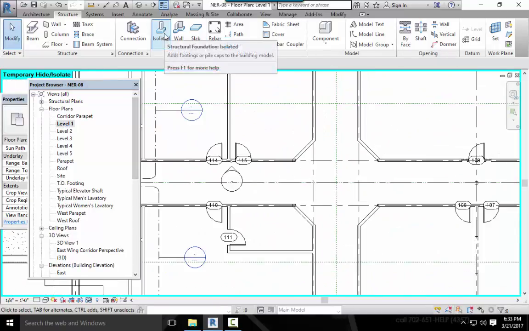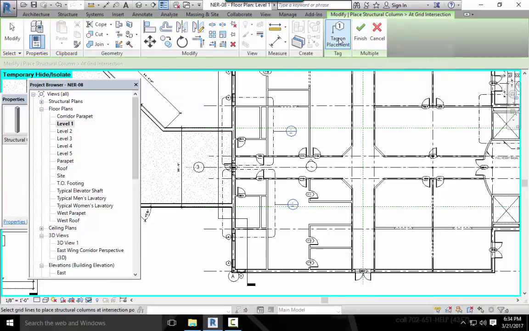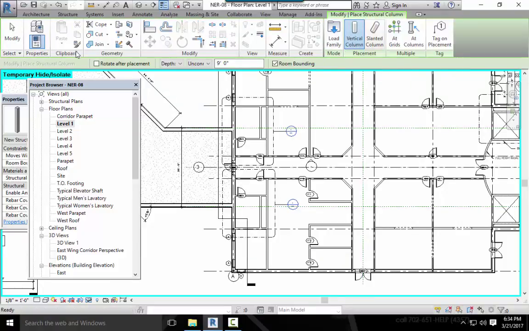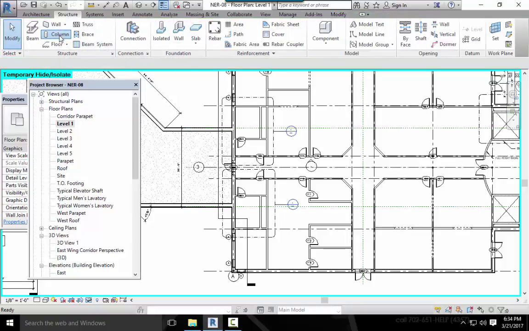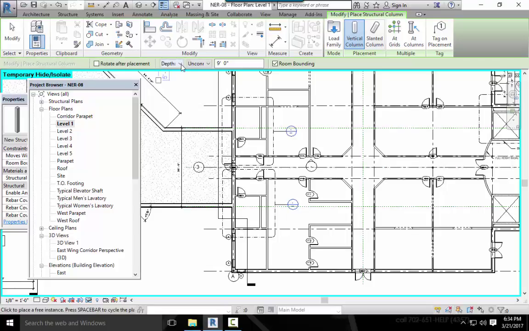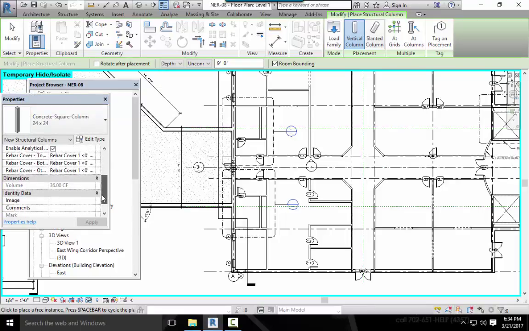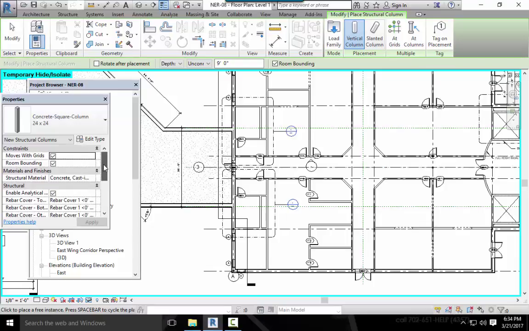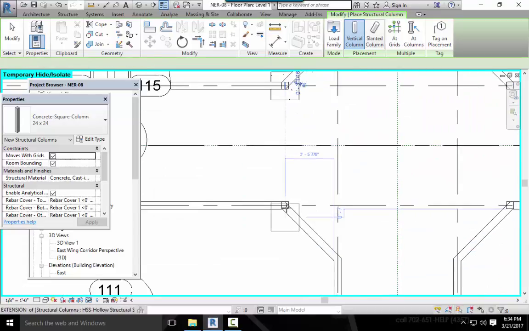Let's try this one more time. Columns, add grid. Oh, I might have. Let's see. Did you have to finish? Let's go back to our columns. Sorry for any confusion. It's good to watch you guys watch me work through an issue. They got a depth of 9 foot. If I look at the properties, moves with grids, moves with, okay. One would think that this should. Okay, sure. Now, when I place them individually, it's going to work.